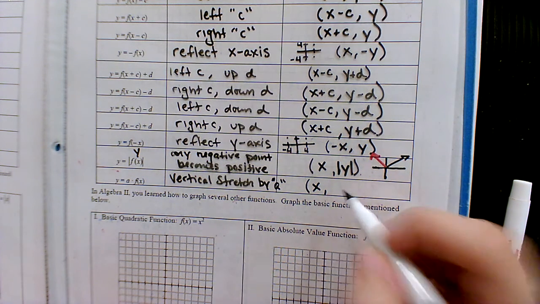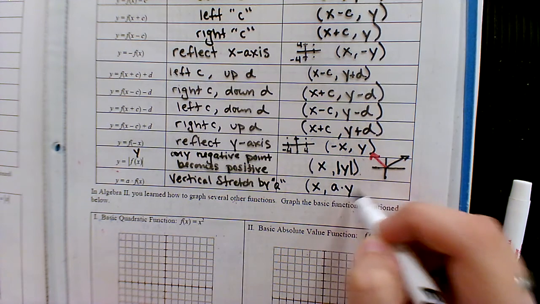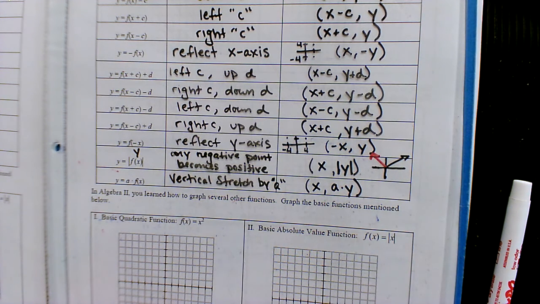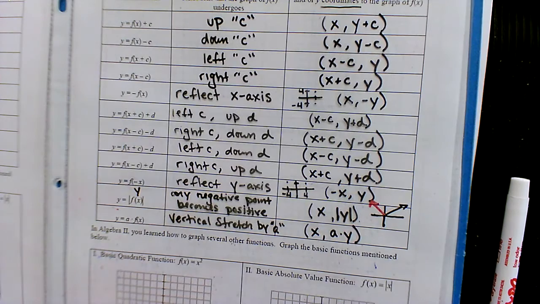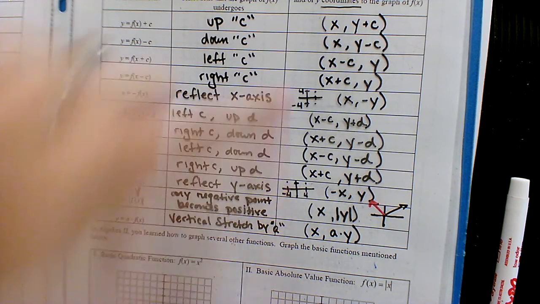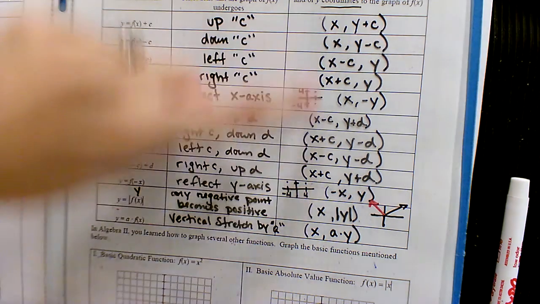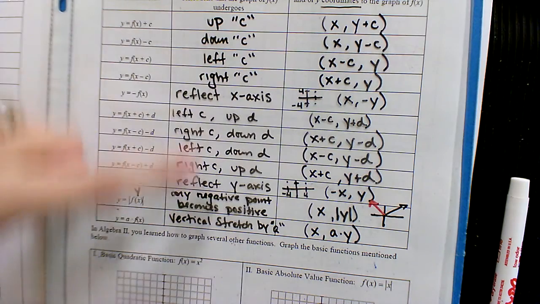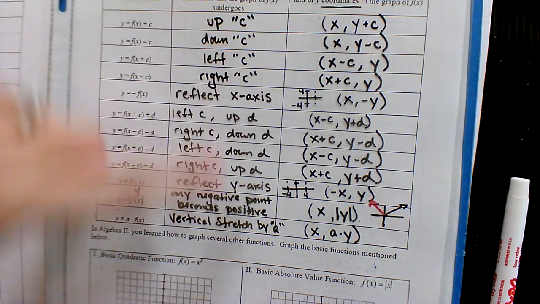Yeah. We're going to multiply it by A. Okay, yesterday we saw that doubling idea. We had to multiply all the y's, or the heights, by 2. So in this case we'd just be multiplying by A. All right, so there's a nice organized chart for you with all these different transformations that we discussed yesterday. We're going to deal more with the coordinate idea today because all of this we did yesterday.